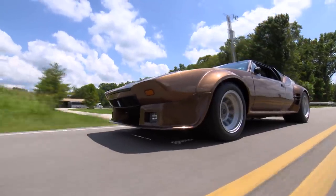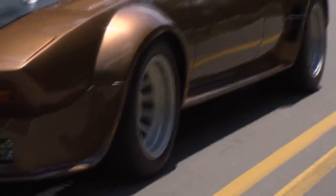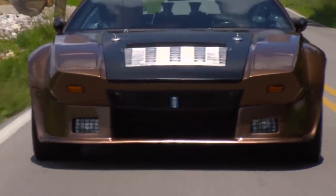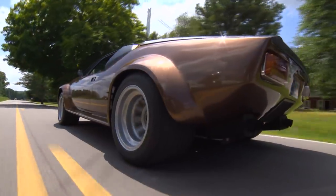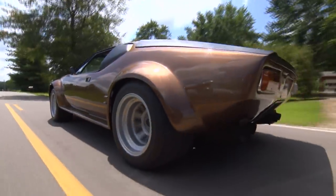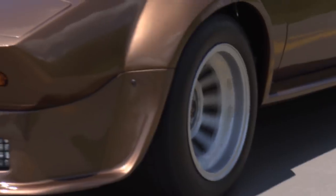The rims are Group 4 racing wheels made out of magnesium — those would have been what they had on the car when they raced at Le Mans. So now this would have had coilover springs originally? That's correct. And now you're on air ride. It's actually air ride — you're really skinning the tarmac here. I've got a tank in the back and a pump. With the tank, if I get to an area I'm a little bit concerned about, I can raise the front end up to clear something, and then take the front end back down. You've thought of everything. Oh, eventually you find you haven't thought of everything.